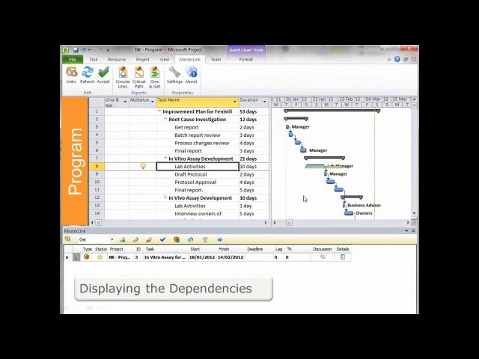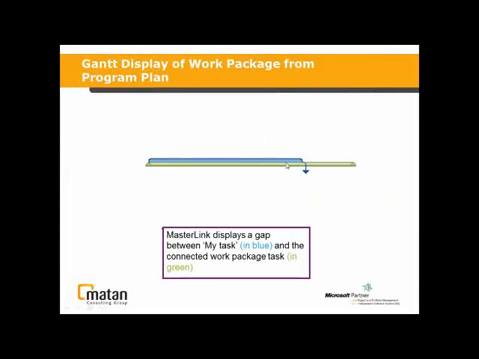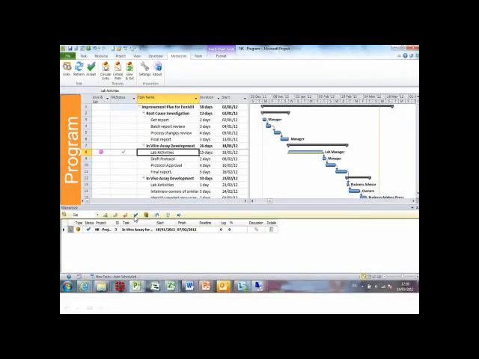What I see here, in blue, is the line of the link, what I'm representing today in my project file, and in green, I see what is reflected from the project file that I'm connected to. So you see that they're not aligned. In order to align them, I need to click on this button, Approve. And when I approve, you see that both lines are now aligned. So basically, the lab manager and the lab activities are both aligned to the same dates: the start date, the finish date, the duration, and so on and so forth.